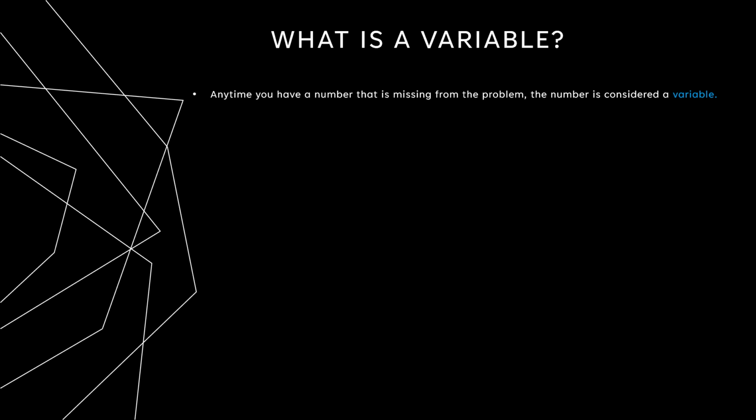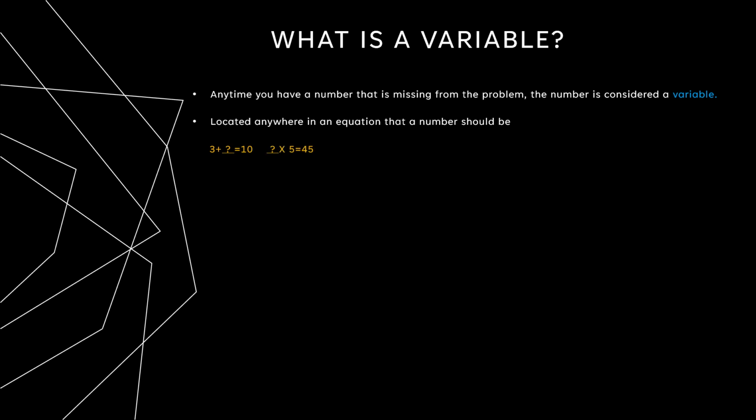Like if you have a question like say, what's 3 plus 5? The answer to that question is currently unknown, and so that would be your variable. So then once you know 3 plus 5 equals 8, you know what your variable is. Now, when it's not just the answer to the question, but is actually part of the question itself, that's when it's located anywhere within an equation that a number should be. And that's the most common point where we actually consider it a variable.